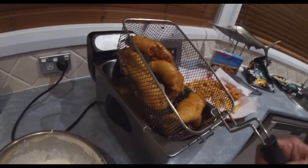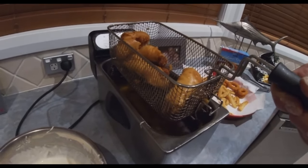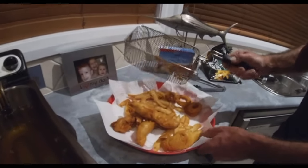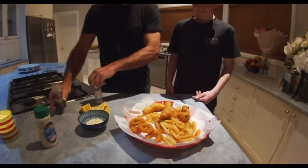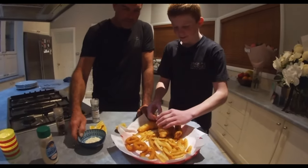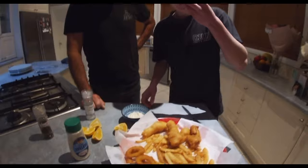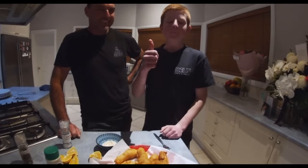Okay, the fish is ready, golden and brown. Doesn't get much easier than that. There we go. Golden brown flathead. Okay, a bit of salt, a bit of pepper, a bit of lemon, mate. Give it a taste, bud. See what you think. Looks good. Got a bit of tartar sauce here. Dip it in. Doesn't get much fresher than that, mate, straight from the ocean. Mm. Thumbs up.